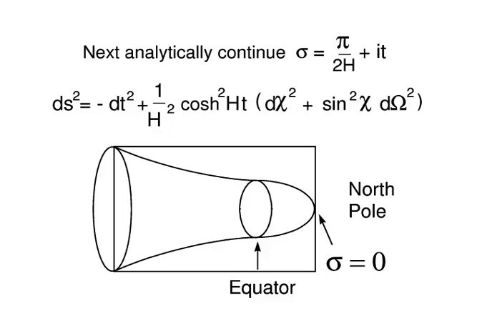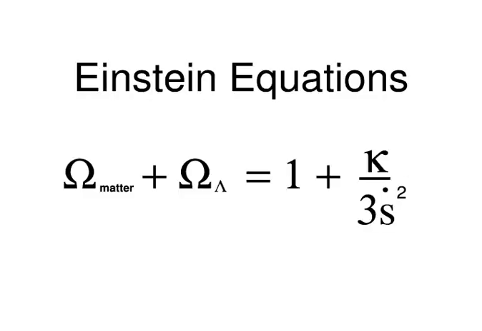As you can see, a gamma of 0.5 would predict much less irregularity on large angles than is observed. One can get a reasonable fit of the observations with a gamma of 0.2. If omega matter were 1, this would imply a Hubble constant of only 20. As a theorist, I would be happy with such a figure, because it would make the universe older and remove the possible conflict with the ages of some stars. But the observers claim the Hubble constant has to be in the range 50 to 100. This would imply that omega matter is at most 0.4. Thus, dynamical measurements give us a vertical drift in the omega matter, omega lambda plane.